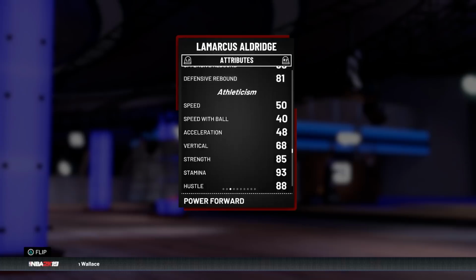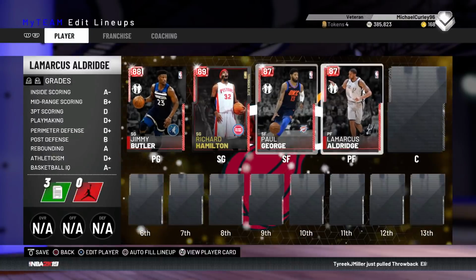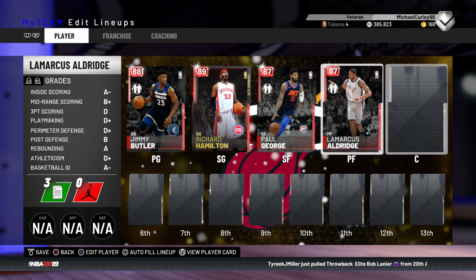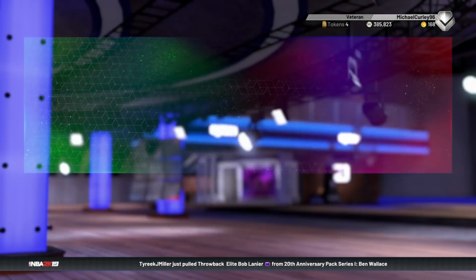Decent rebounding stats, not good speed at all. But if you're looking for an offense or a slow down team, which to be fair, this team is, this isn't really a run and gun team. You want a guy who can hit mids, who can hit threes. Lamarcus Aldridge is a great player.